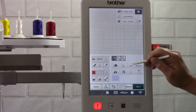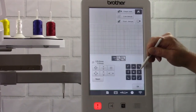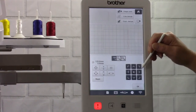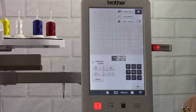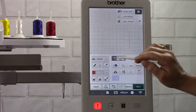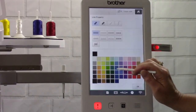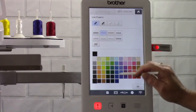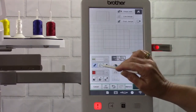Copy. And we're going to choose size and center. Now we can just move it over. I want to get it almost to the edge of my hoop, as close to that as I can. Okay, so that's good. I've got two lines. Now I want to change the color of that line so it sews in a different color for me. So let's go to our region properties, change it to a running stitch, and let's change it to a different color so that it creates a color stop.